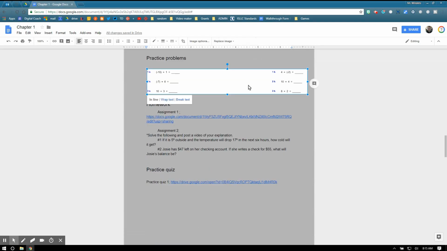Now you'll notice this is actually an image. If you want to handwrite out some problems, take a picture and put it on here. If you want to type out problems, if you have a worksheet you want to build off of, drop in a little credit and put it in here.